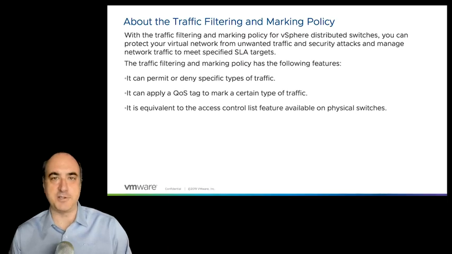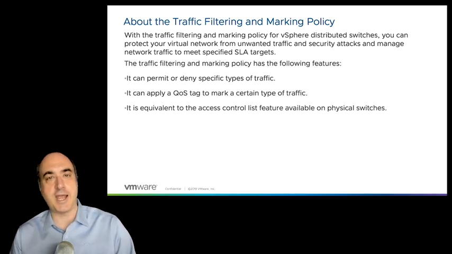Okay, welcome back. Again, we're going to take another look here at this feature that you get with a distributed switch called traffic filtering and marking policy. What you do, as we were saying just moments ago, is apply this to port groups or to uplink groups where you might want to add a filter or a way of marking traffic for quality of service types of workload characteristics.